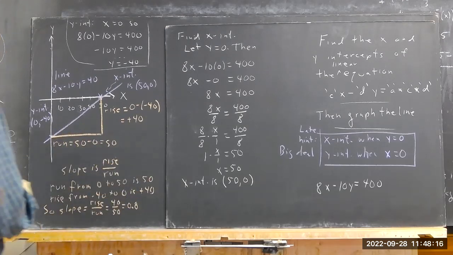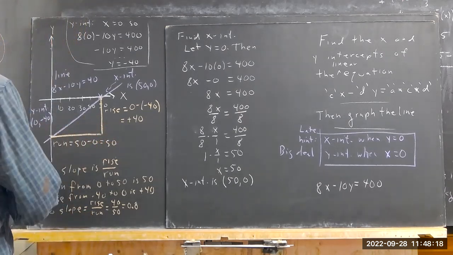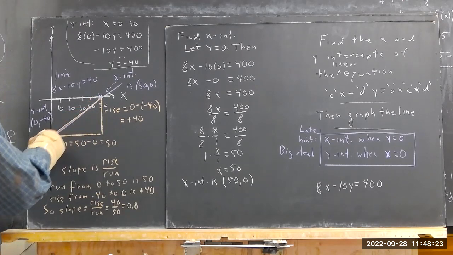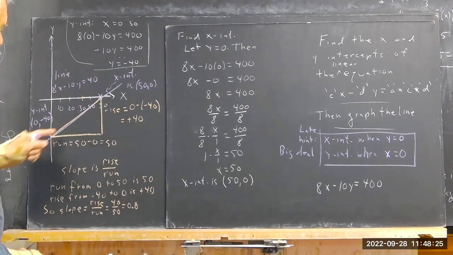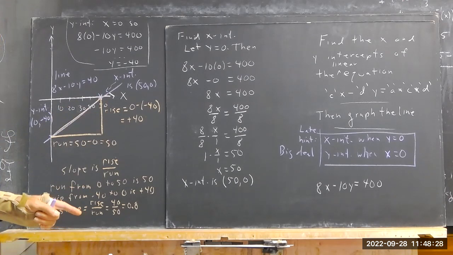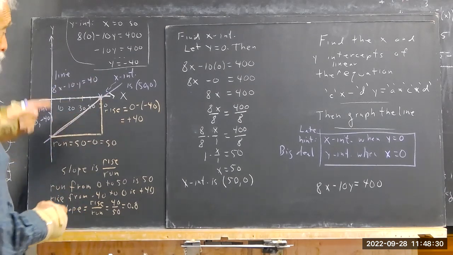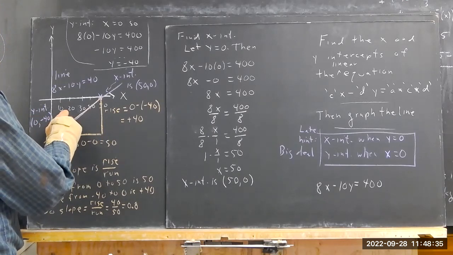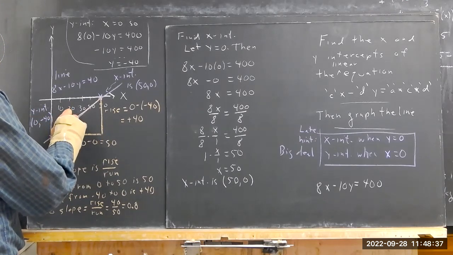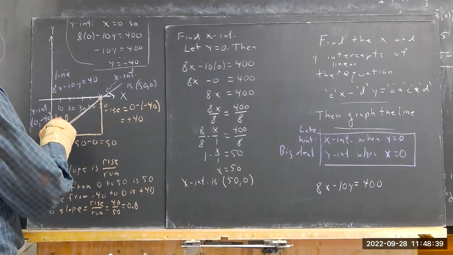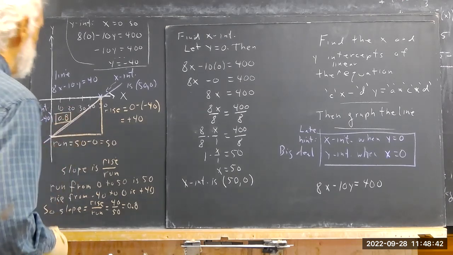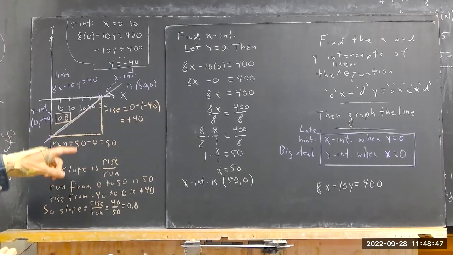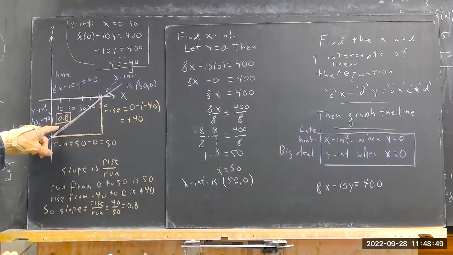Okay, so I do a thing with graphs where I complete this triangle. I call this a fundamental triangle. It's got the run, it's got the rise, it's got a hypotenuse. Hypotenuse is the long side. And I put .8 here with a box around it. And now I can just read what the run is, what the rise is, and what the slope is.